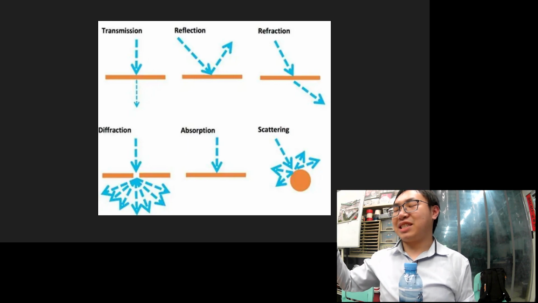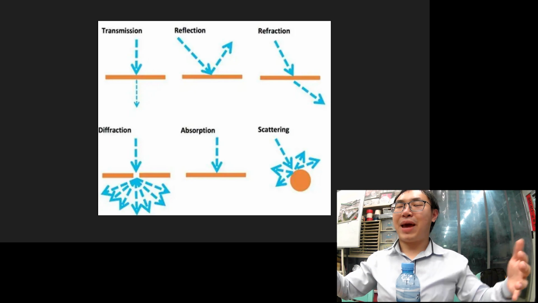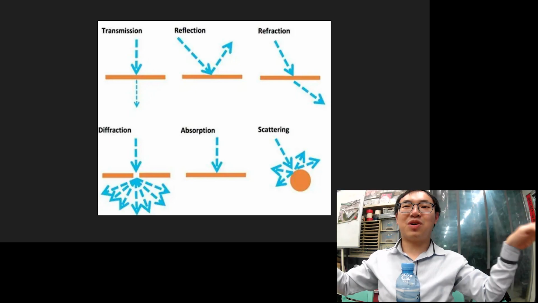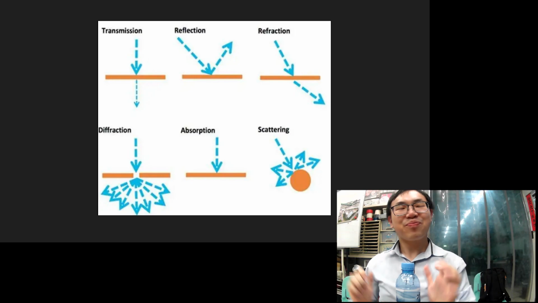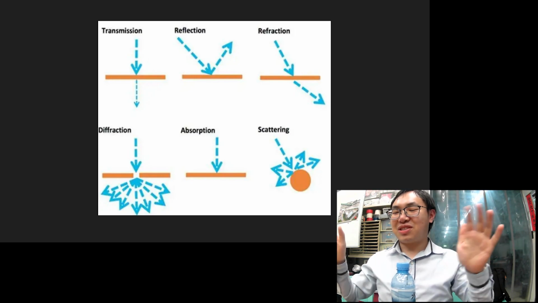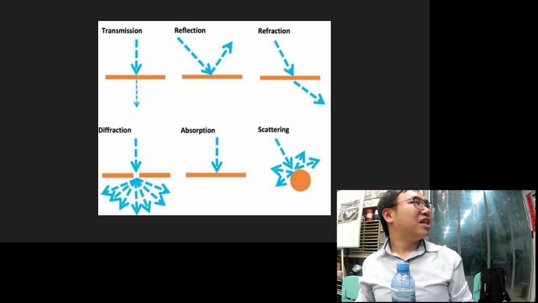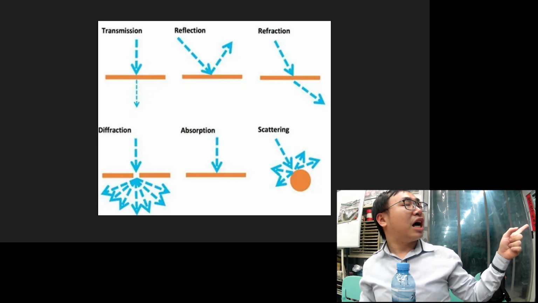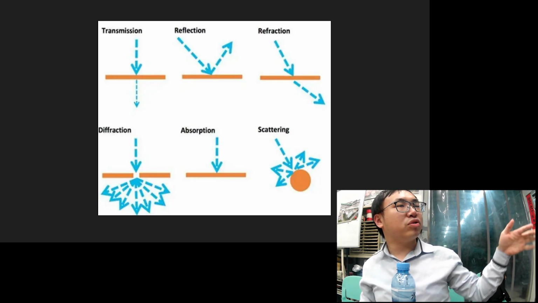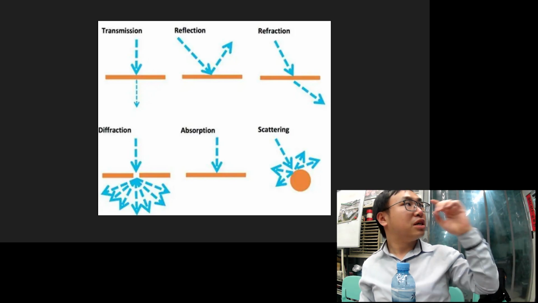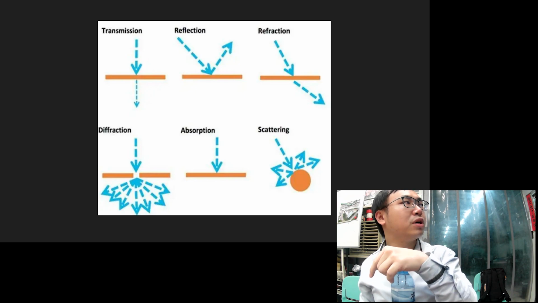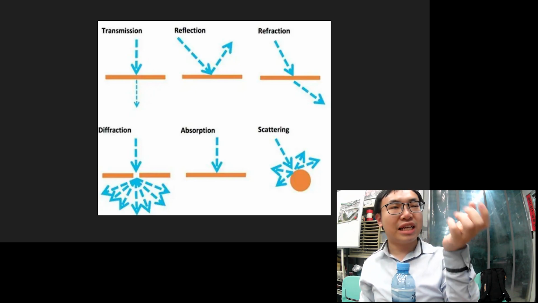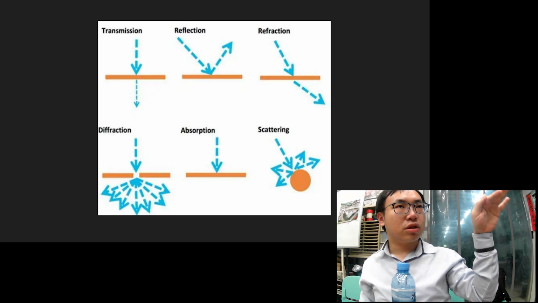Yes, the light is transferred in a straight line. Of course you may say, hey, it bends over gravity. No, we don't consider that. Light is transferred in a straight line, we ignore the extreme case. So we have different forms. If they pass through a material, they may have transmission, which is passing through the materials, but the signal strength drops.